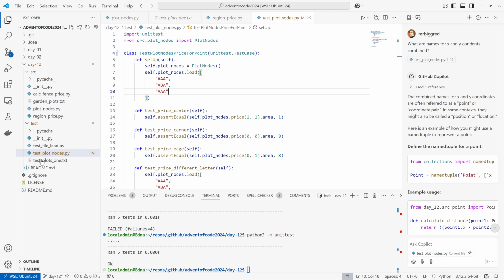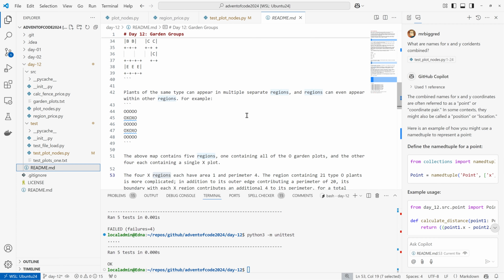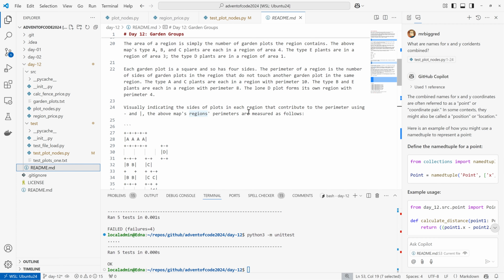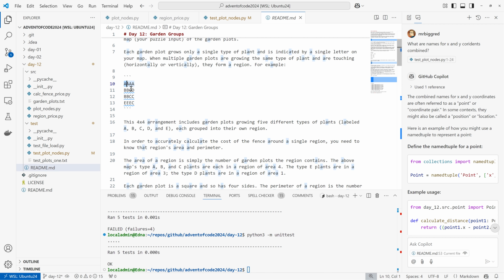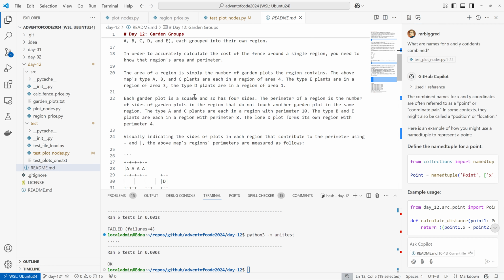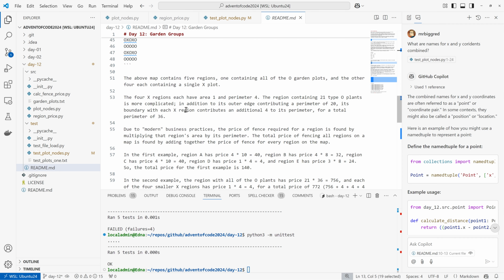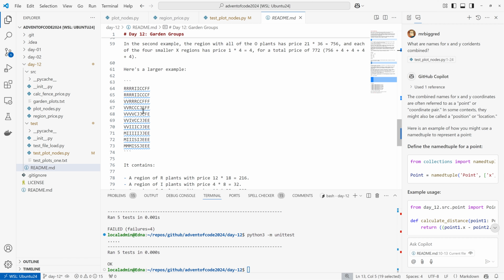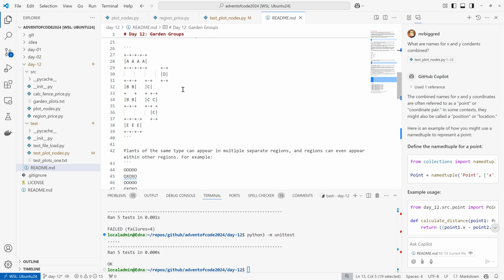What's the best way to do this? Maybe I just load this file. That's not a bad one to try. It's got everything we want. It's got one that goes down, it's got this, a single one. That should be a pretty good test.